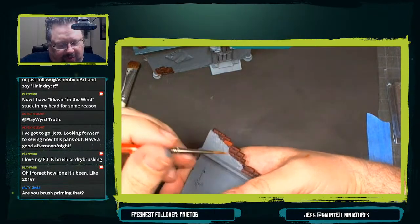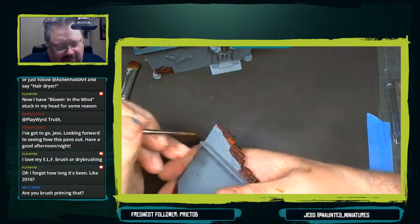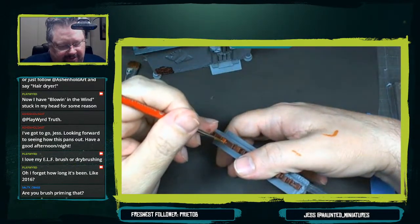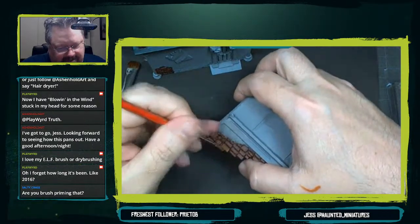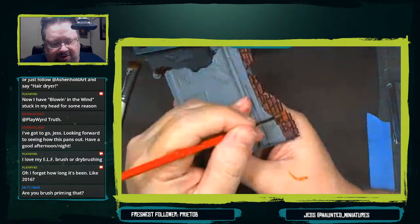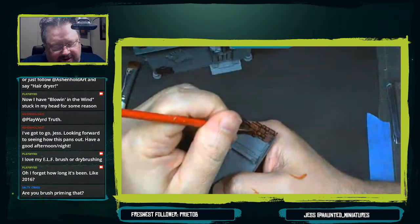And you could probably wash over it if you wanted to with the original wash, that purple wash, and it would probably look even better, but I'm just not wanting to take the time for more wash to dry. So we're just going to come in and quickly hand edge the brick and forget about the wash on it.